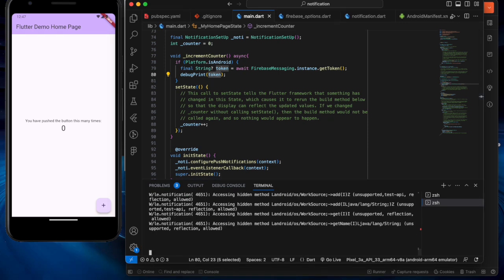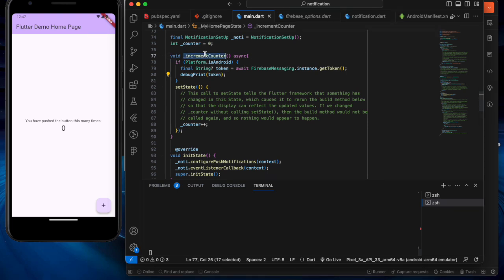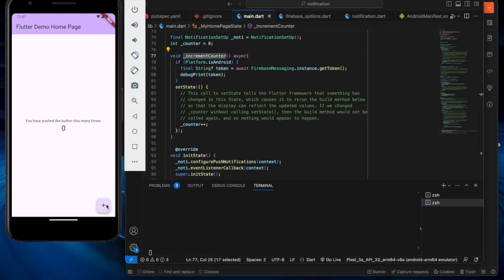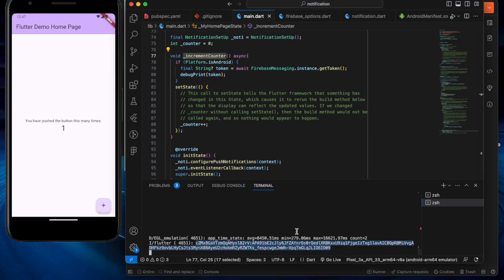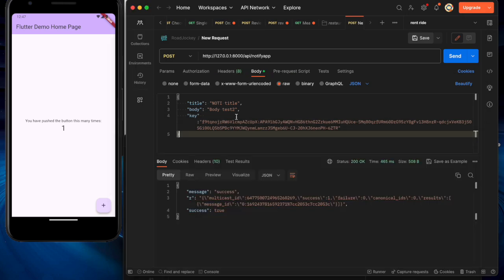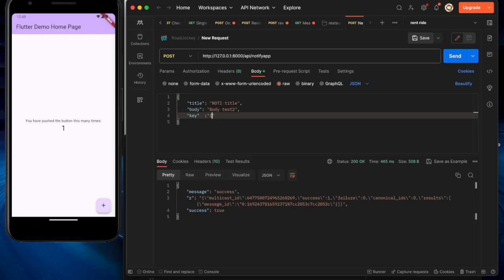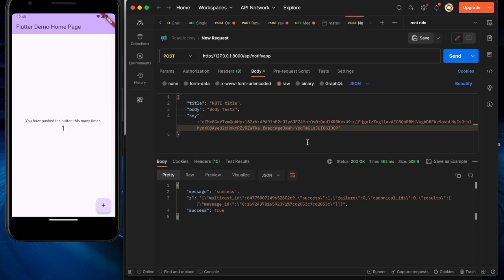So how do we grab the key? We click here because it is in the increment counter. So if you click there is our key. So we copy that key, we place it on our key field here.